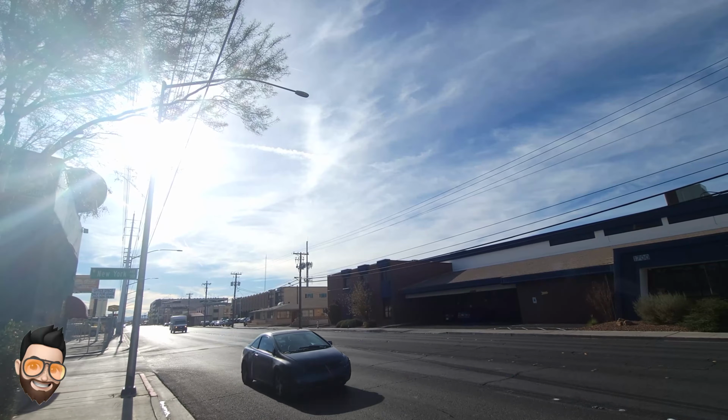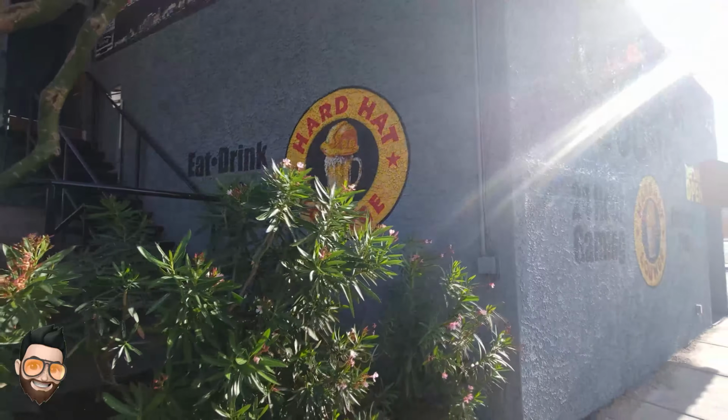Tucked away off of Industrial Road, just behind the Las Vegas Strip, in a tiny dark bar, the Hard Hat Lounge, is Gorilla Pizza. Although it's in the shadow of downtown Las Vegas, don't let the size or location fool you. This spot is cooking up some of the realest, most authentic, deep dish Detroit style pizza. This is Gorilla Pizza. I'm Tyson Dela Cruz. Welcome to Tea Time.